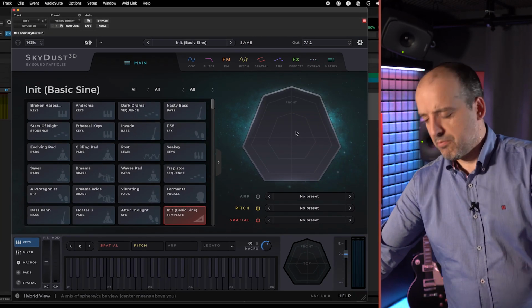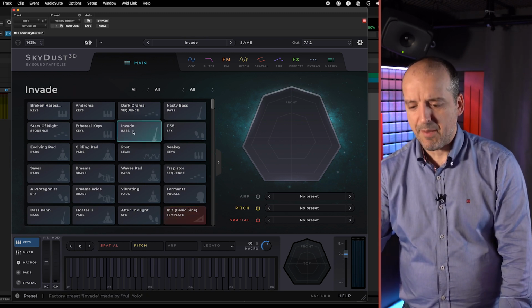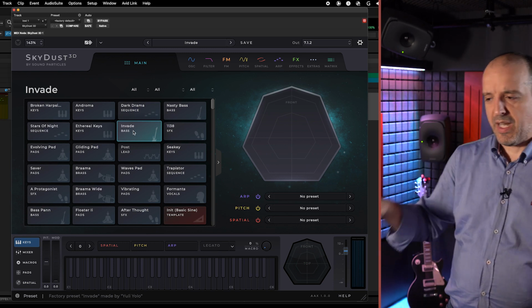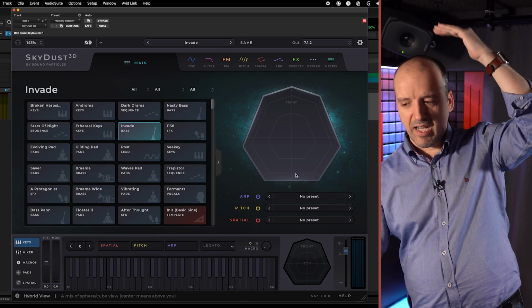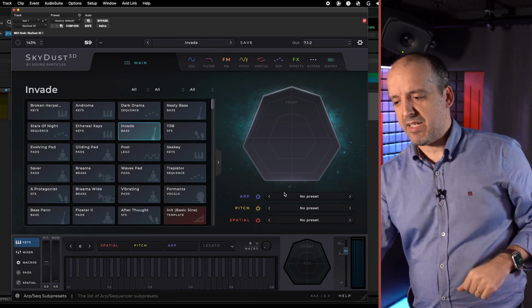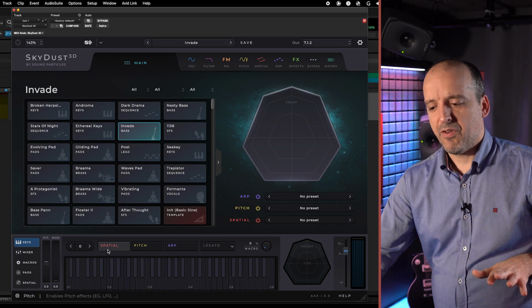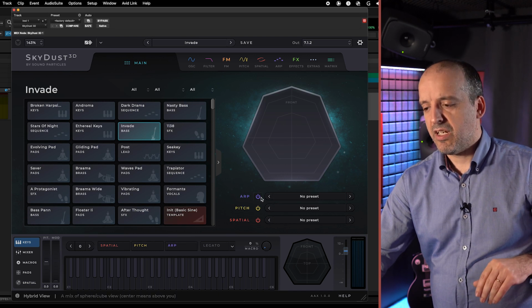Then you have this big 3D view that shows what is happening. You have information about panning. Once again, front over here means above your head, then back, left and right. And then you have these buttons that have exactly the same function as this. So when you enable or disable this, you are enabling or disabling these buttons over here.